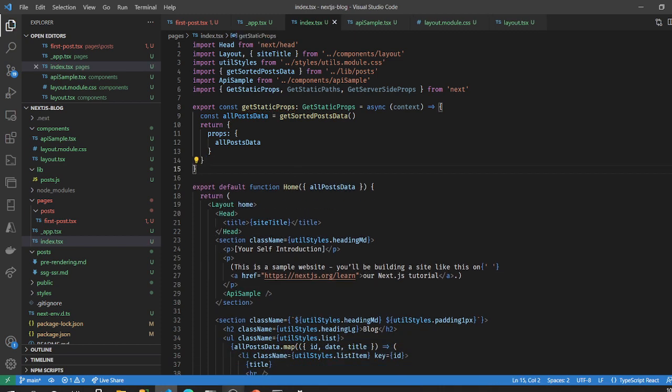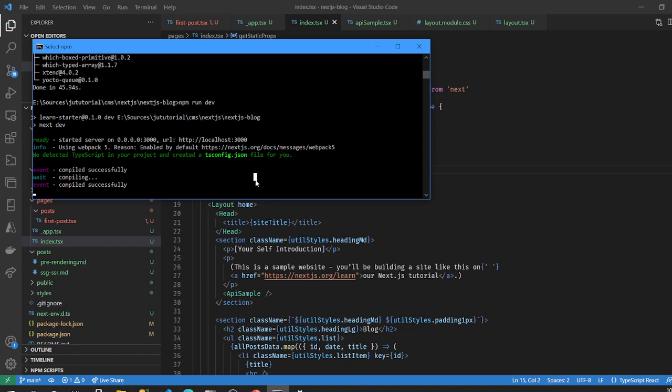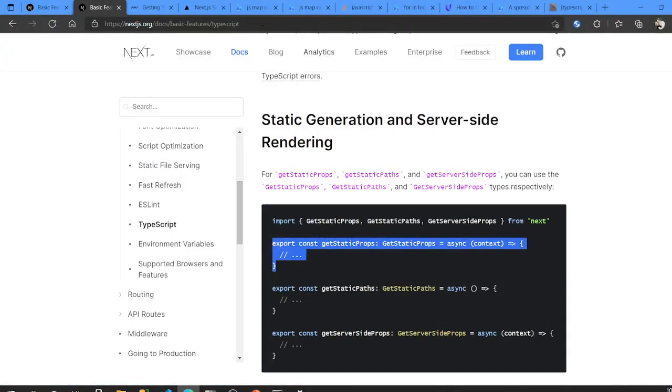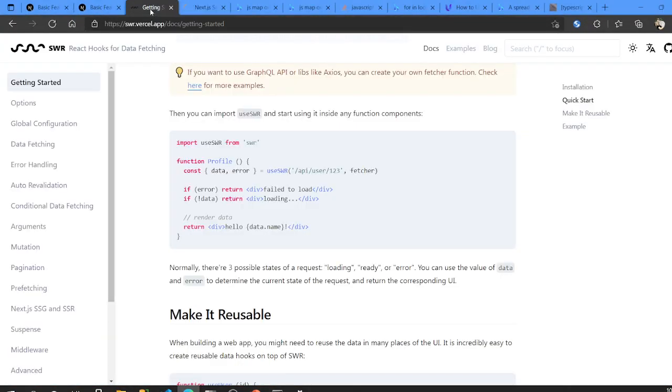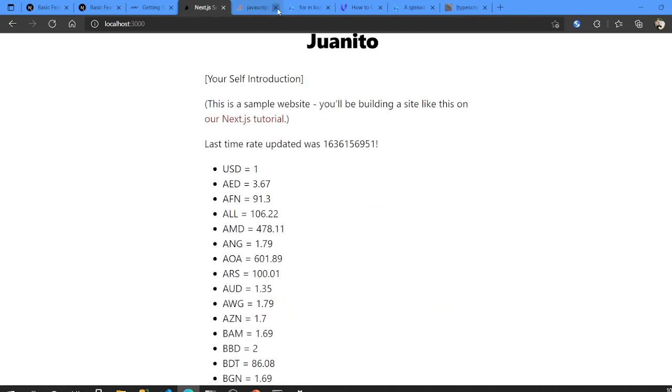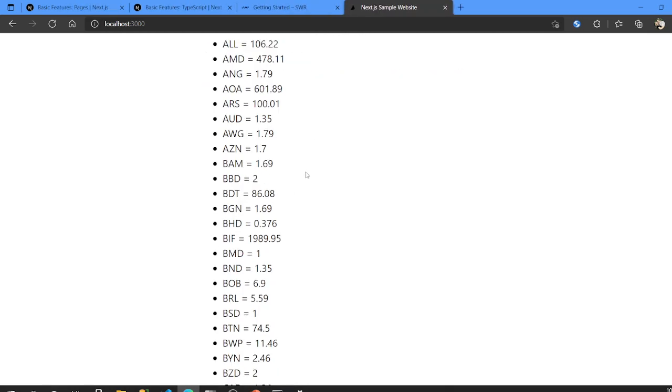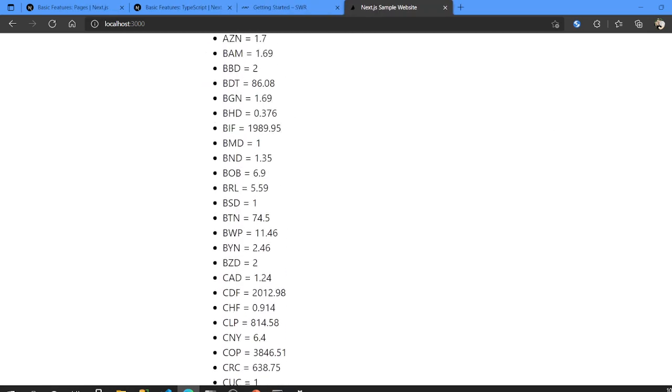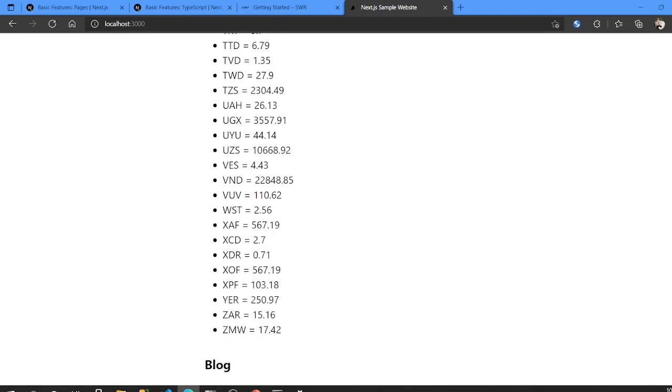Let's see if it works. Just loading. And it loaded. It looks like it worked fine.